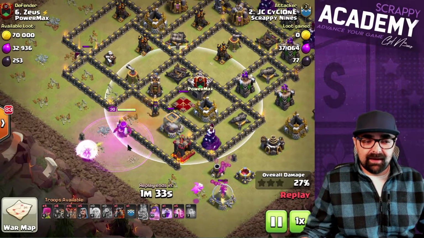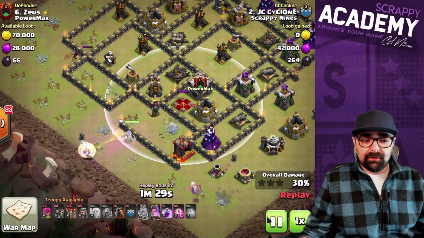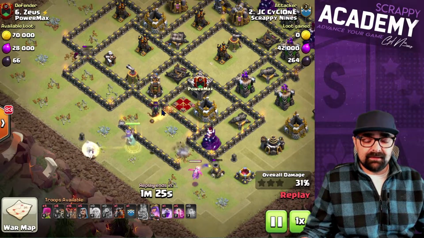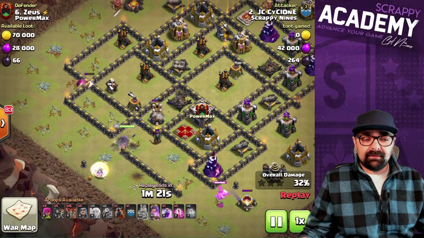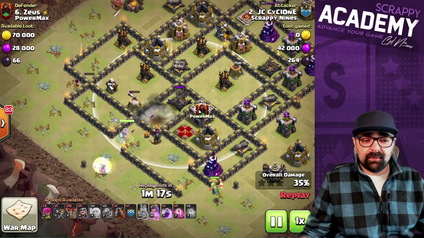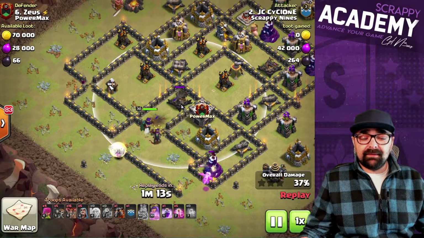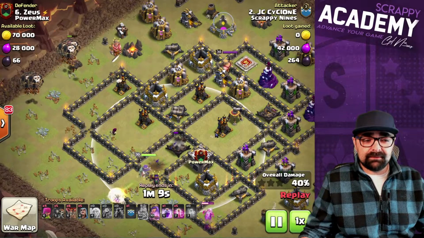As you notice, he basically funneled from one side and another. Now he knows the queen is going to walk into the base after she takes out this guy right here. And then he's going to send in his wall breakers behind to get into the base, to take out the air sweeper, to take out the wizard tower, actually the baby dragon will take out the wizard tower, to take out the X-bow right over here, and then to start his lava loon counterclockwise as he's doing right here.